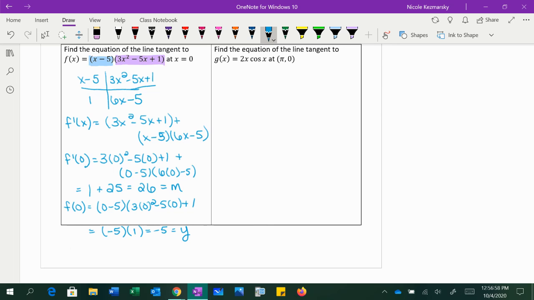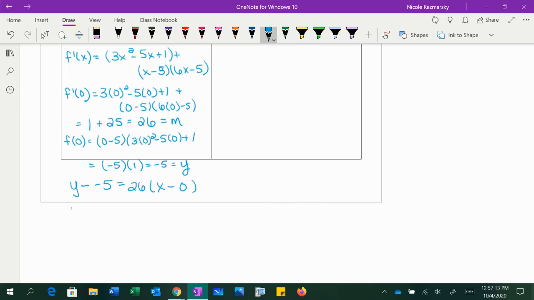So I'm going to use point slope formula. I'm going to say y minus my y value, which is negative 5, equals my slope, which is 26, times x minus my x value. I'm okay to leave it that way. The double negative is a little strange, so we're going to make it y plus 5 equals, and if we're going this far, we may as well make it 26x. Okay. If you want to, you can subtract the 5 over, make this y equals 26x minus 5. So put it in slope intercept instead of point slope, but it's not necessary.